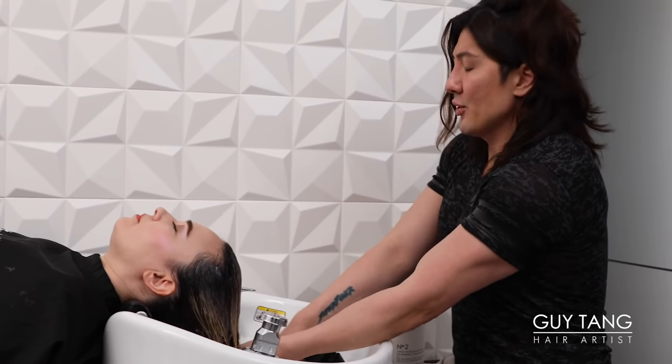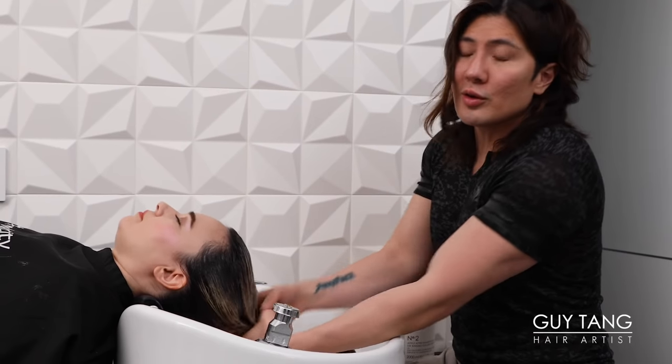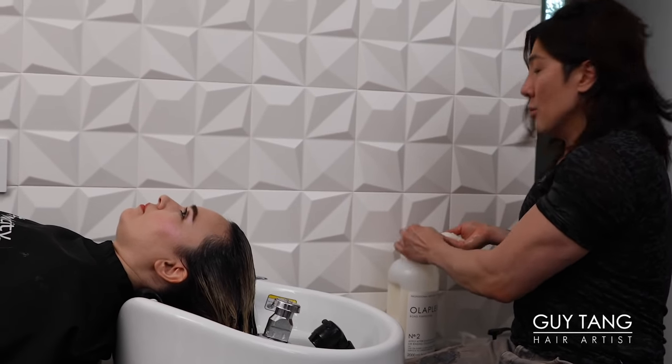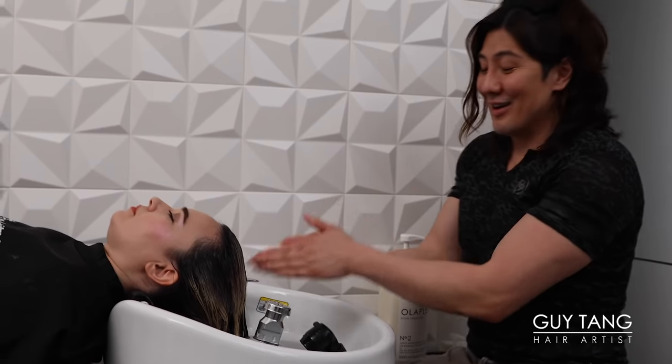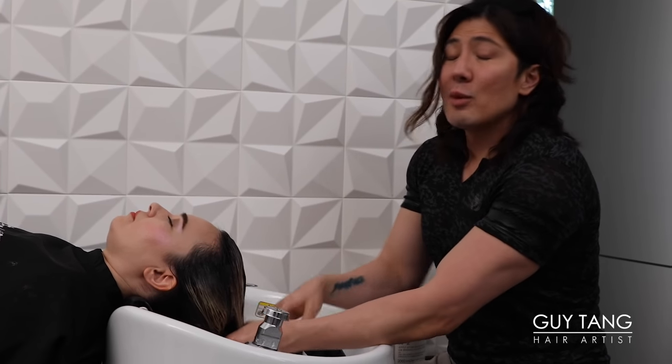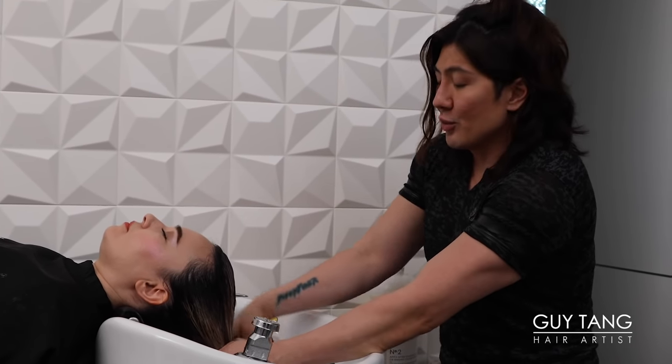So I'm going to go in using Olaplex number 2 first. Let it sit on for a few minutes so it closes the cuticle. It acidifies the hair because Olaplex number 2 does have a pH of 3.5. So that closes the cuticle completely. So think about it. When we bleach the hair or lighten the hair, what happens is the cuticle is all swollen. So at this point, you have to really soothe the cuticle, so that way, before you tone the hair, it can absorb the toner evenly.